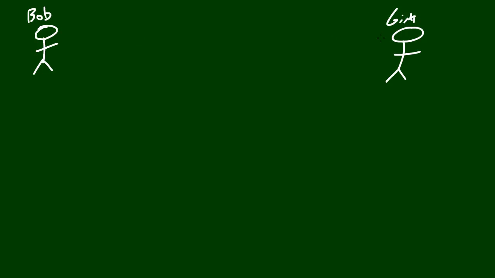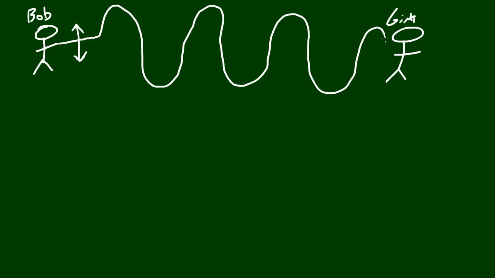So what you did is you're like, Gina, stand over there. I'm going to get this thing out of the box. And I'm going to hold on to one end, and you're going to hold on to the other end. So you did that. You guys are both holding one end of the Slinky. But then you thought it would be funny to start whipping your arm up and down in this direction right here. Well, whenever you did that, it caused the Slinky to create these waves that kind of look like this, and they went all the way down towards Gina.